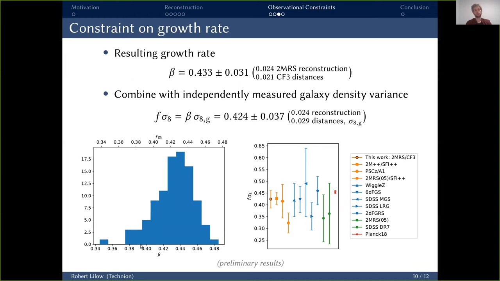If we do this exercise and apply it to the data, we find this distribution for the growth rate β with the optimal value being 0.43 with an error of roughly 7%. I split it up here in the two different contributions, and you can see for β the contribution from our reconstruction uncertainty and distance uncertainty are roughly the same. I already mentioned in the beginning that you can relate β to the more common matter linear growth function f. The most usual way you do it is rather than trying to constrain the galaxy bias factor b itself, you work via the galaxy density variance σ₈g, and multiplying this with our growth rate β effectively gives you the parameter combination fσ₈.